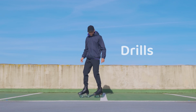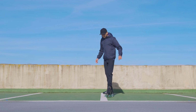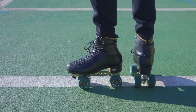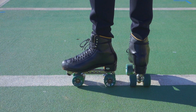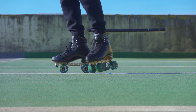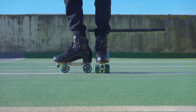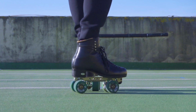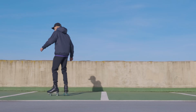So now we're going to go through a few on-the-spot drills to help us with our T-stops. Firstly, thinking about the T position, the main shape of the move is a T or L shape. It doesn't need to be exact each time, and you might want to experiment a bit to find out what's natural to you. But the main premise is that the back leg is perpendicular to the front, so it rubs against the skating surface and creates friction, effectively making your back leg a brake.